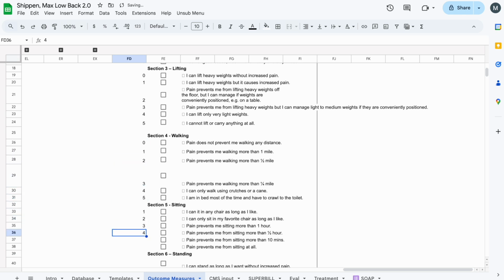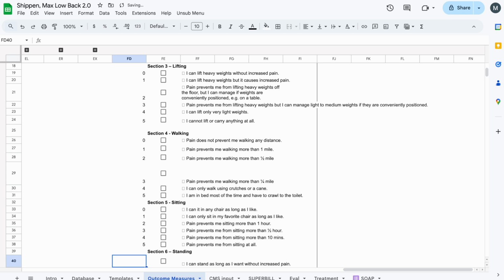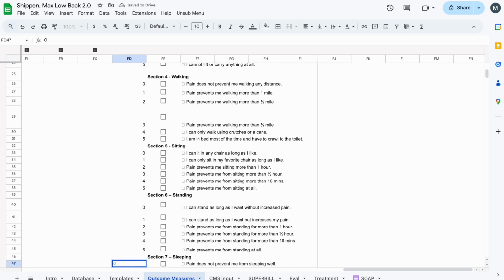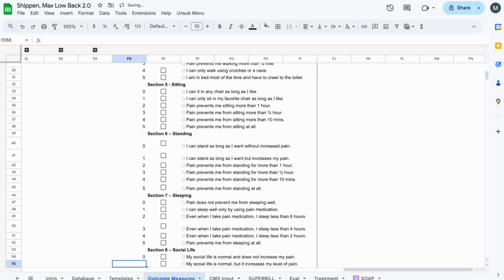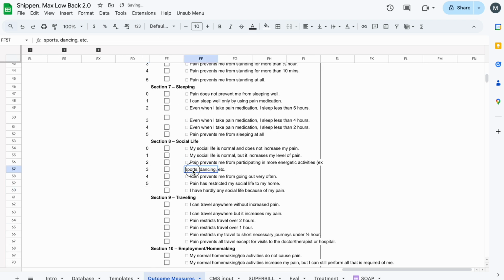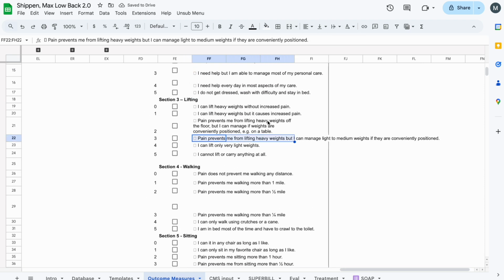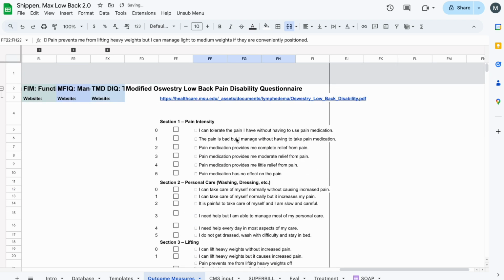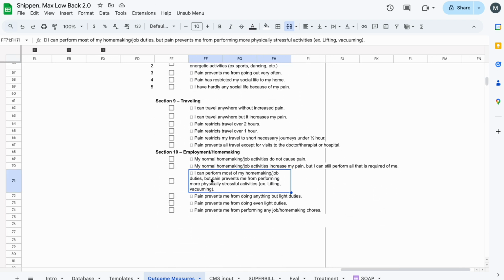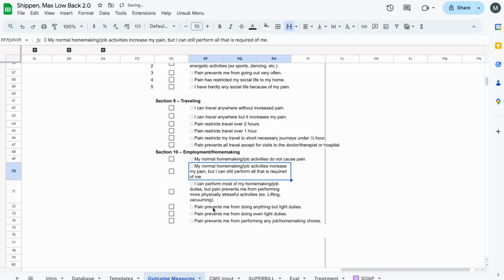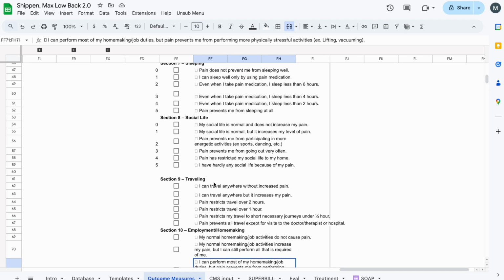Here I am going through section 4 and 5 and scoring it 0 through 5. The reason I'm doing this layout is because after I get the 0 through 5 put in, I can make it so that in a different cell, if the checkbox is marked off, then it's going to equal the cell next to it. So it just makes it a little bit easier, instead of saying if this box is checked off, then it's equal to 1, if this box is checked off, it's equal to 0. And you'll see as I quickly am able to go through that formatting.